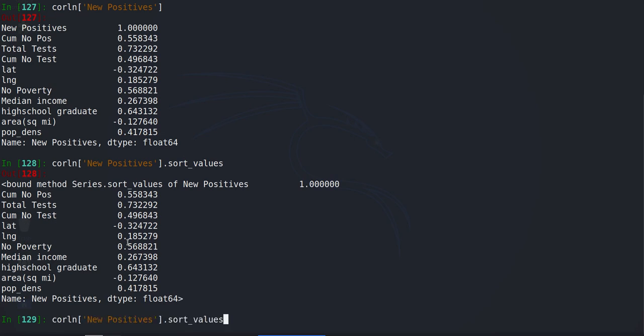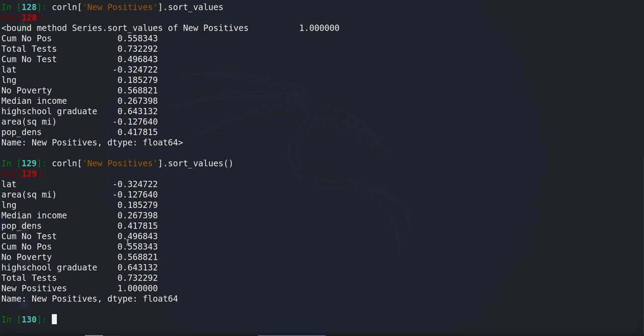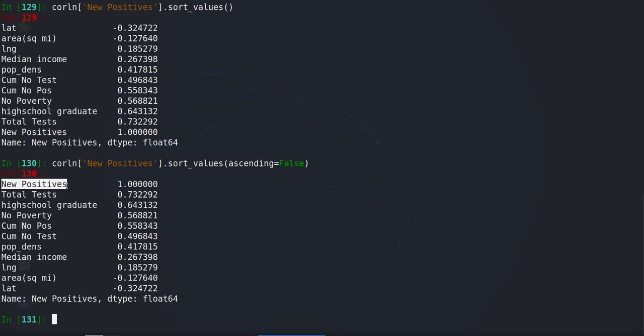We can make it reverse, ascending equal to false. So we get the correlation for new positives. We can see, of course, it is definitely correlated with the total number of tests performed. Since the new positives and the total tests are not per area or per population, we could perhaps look at population density.